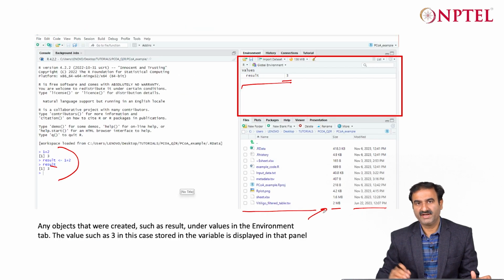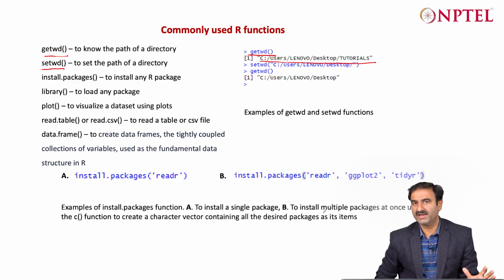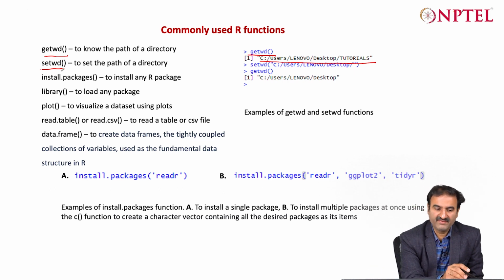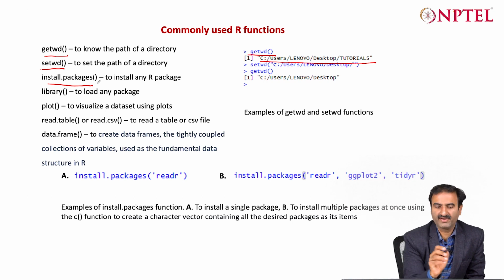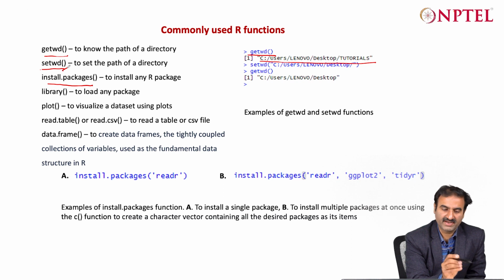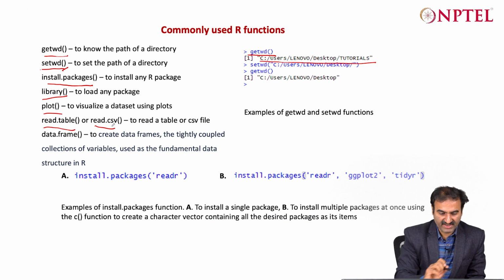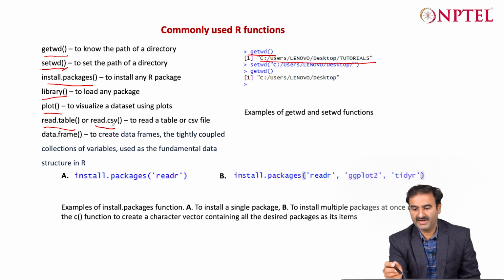You would like to have the directory where all your files and input material are, for running any code, so that you don't have to define the path. So you can set any working directory, we will see this. If you want to install any package that is available in the R library, you can install it just by install.packages, and in the brackets you define that package. If you leave the brackets empty, it will use the default; otherwise you can specify something within the brackets. Then loading any library, making a plot, you can put anything in this bracket, reading a table, which table, or a CSV file. So for example, if you want to know what directory you are in, just say getwd with brackets, and it will tell you that this is your directory.